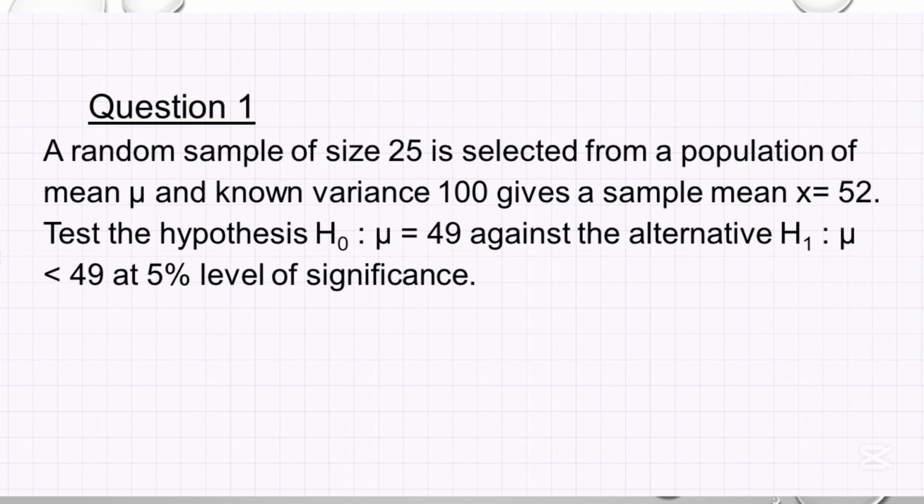So now remember I said from the beginning that the first step is that you state your null and alternative hypothesis. Now that has already been given in the question. Remember from there we can see that H subscript 0, your population mean equals 49. Then your alternative hypothesis, which is given as H subscript 1, with your population mean greater than 49. Now, this is your step 1. You first of all state the null hypothesis and the alternative hypothesis.